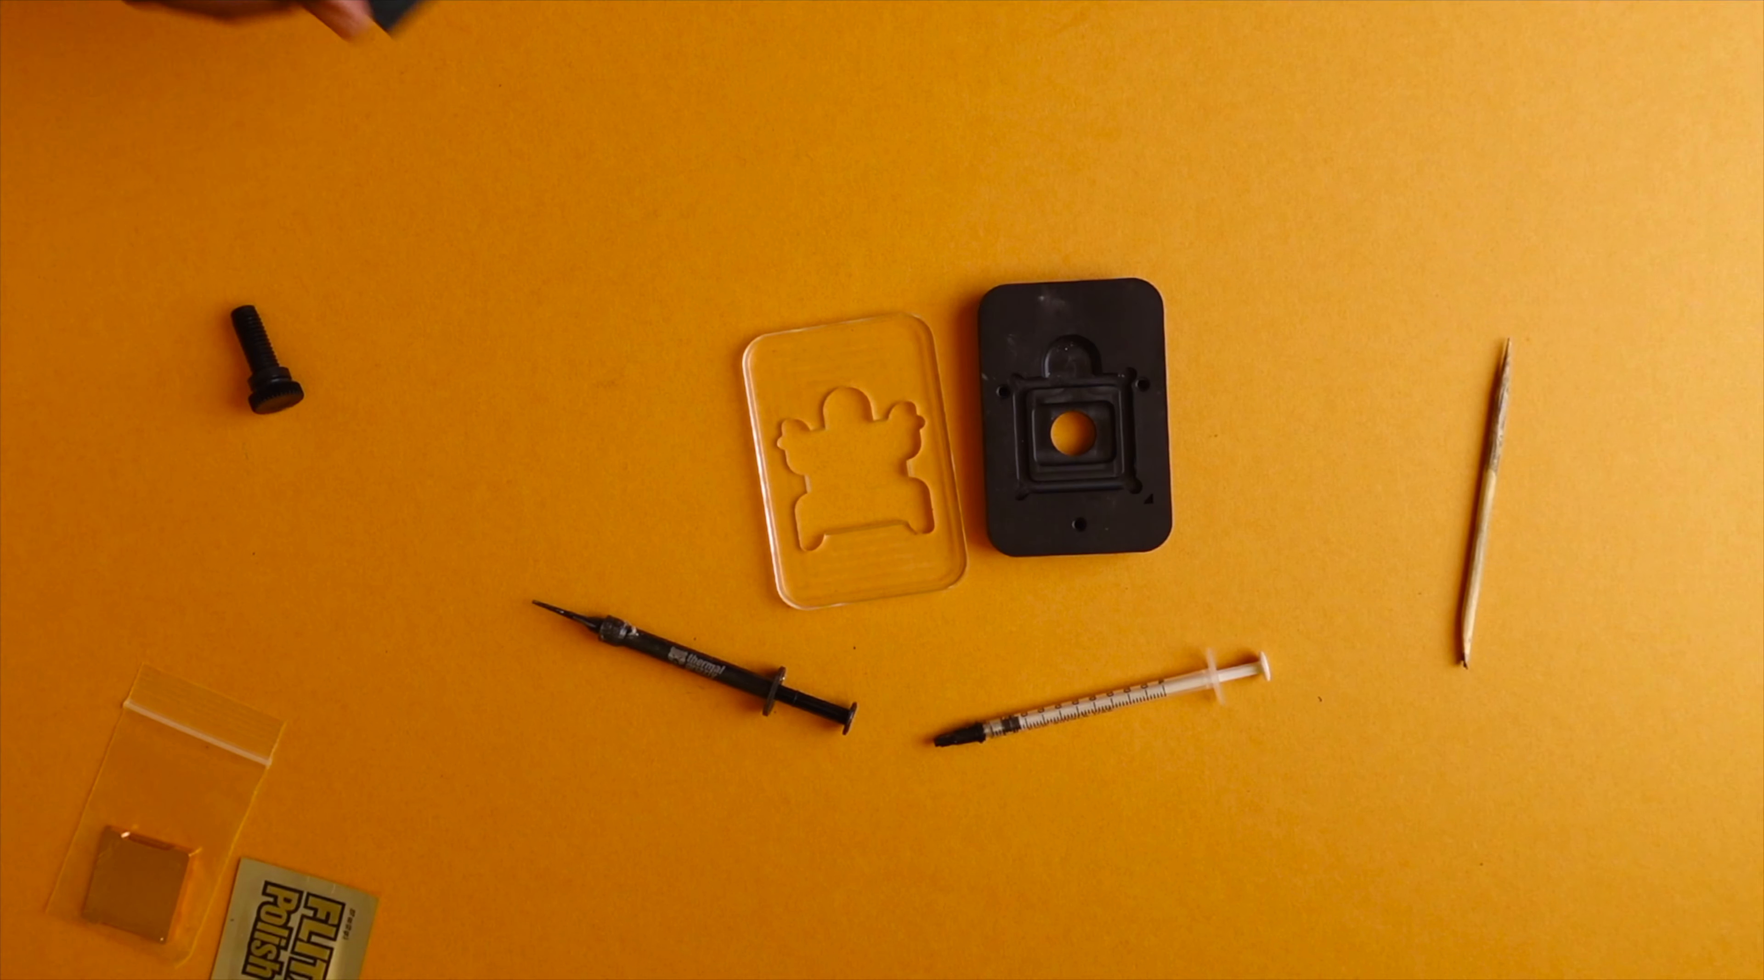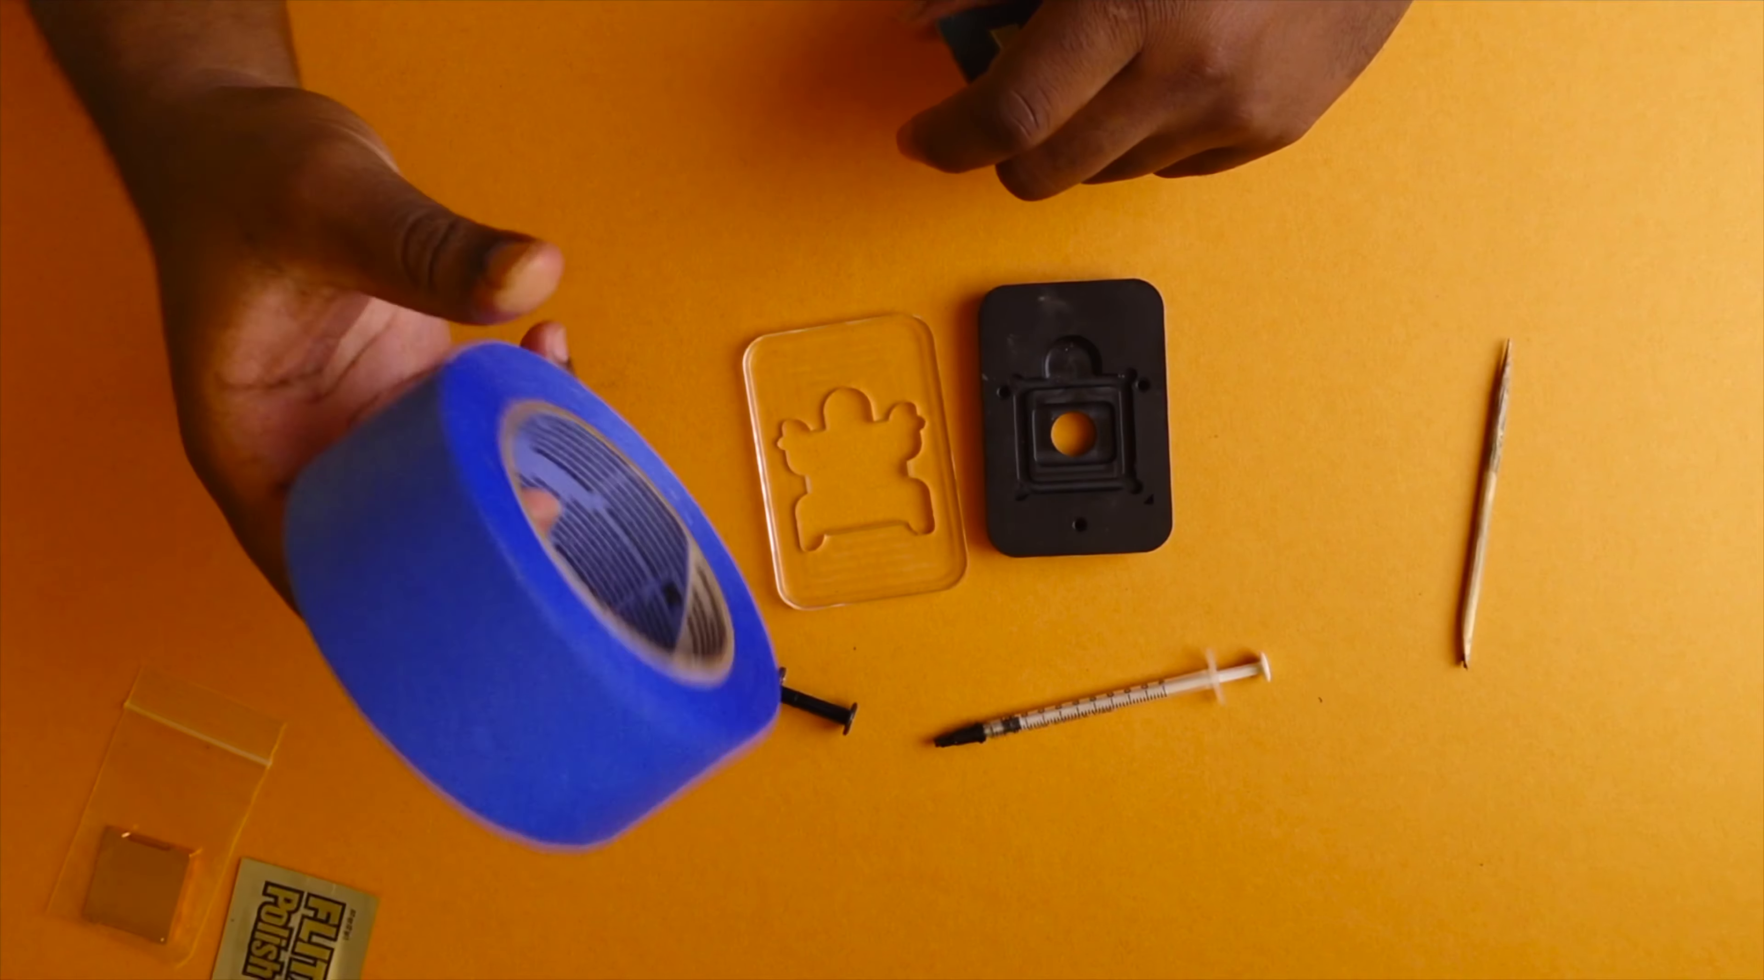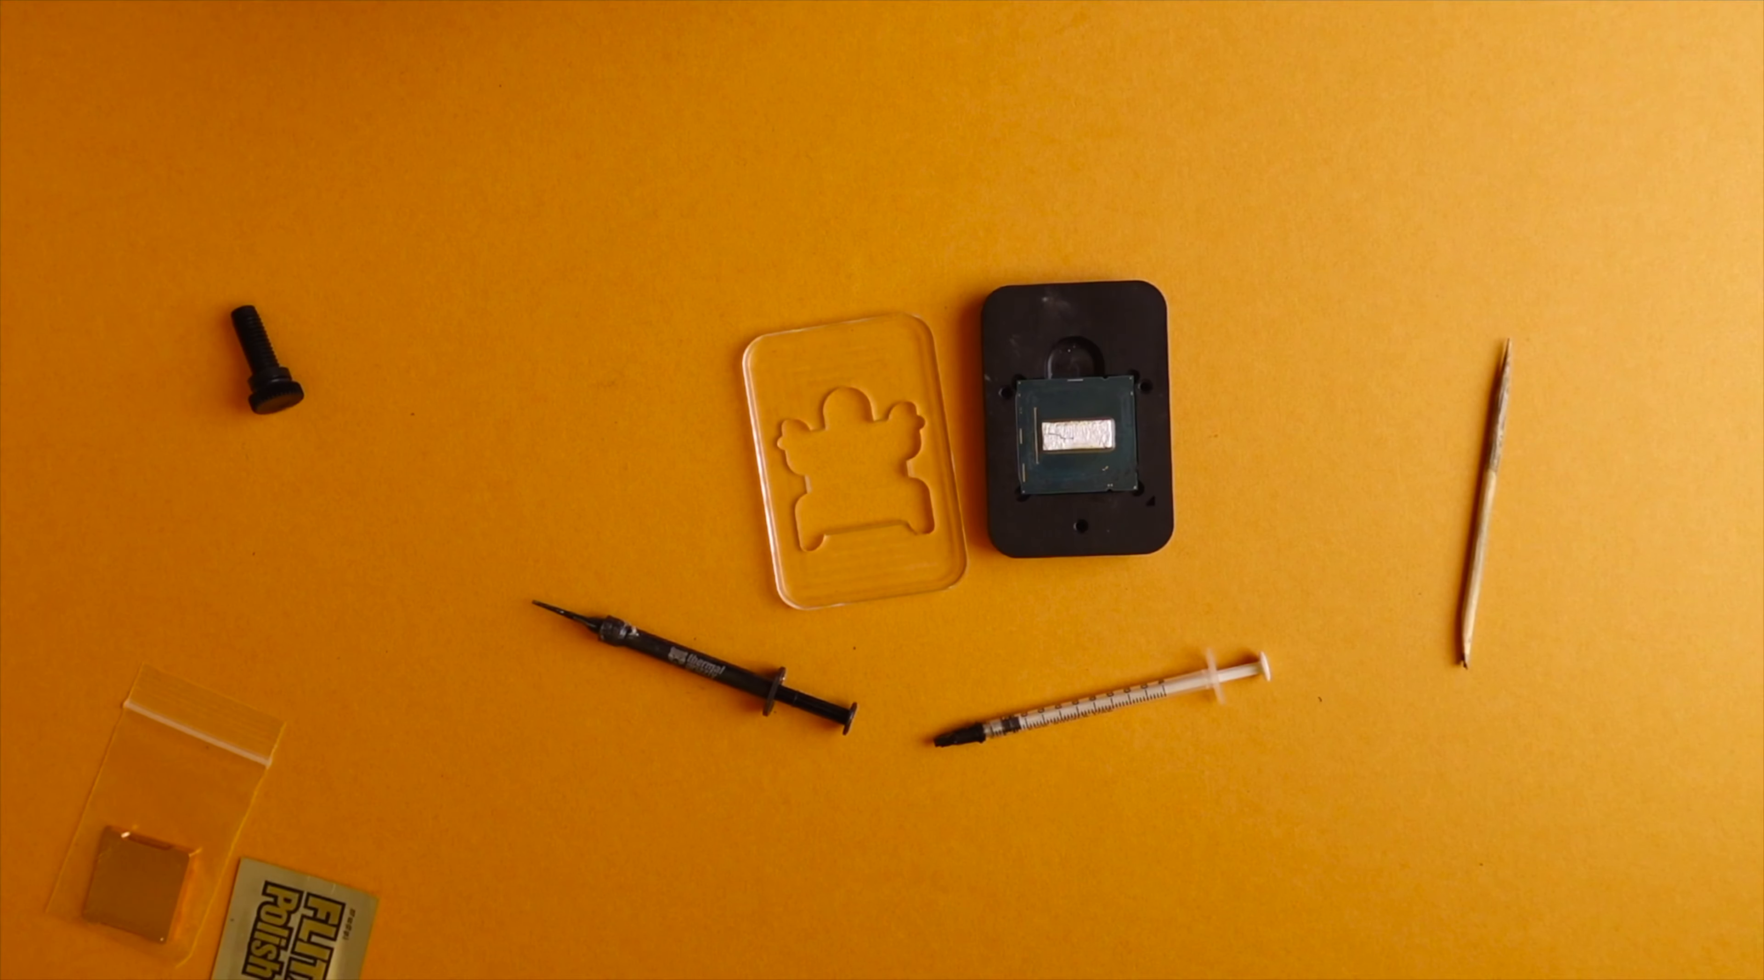All right, so for the most part I've got my CPU cleaned up and I got a fresh battery in my camera. But now what we want to do is we actually need to get the solder off of the CPU. Now something I forgot to mention before that you're going to need is actually some tape. I like to use painter's tape because it's really simple and easy to actually use. But what I'm going to do is I'm actually going to put the CPU back in the holder because this is actually the safest place to actually have it right now.